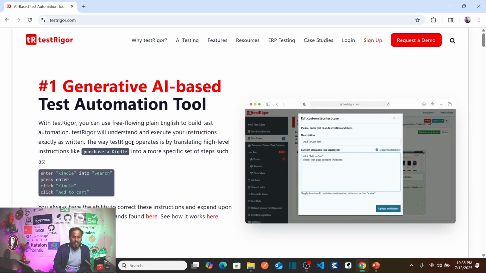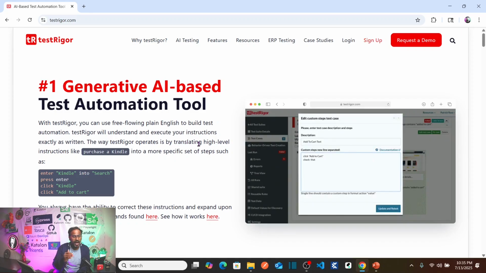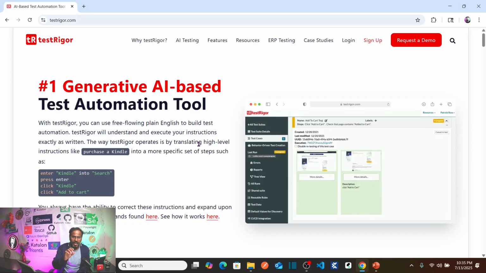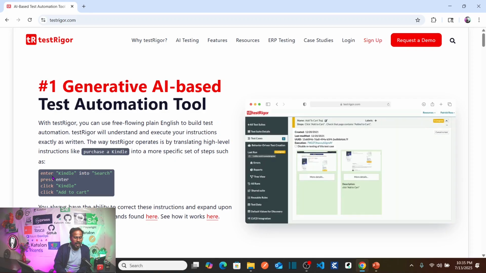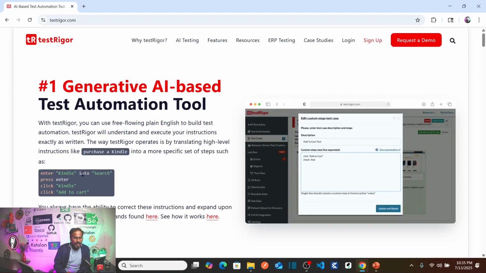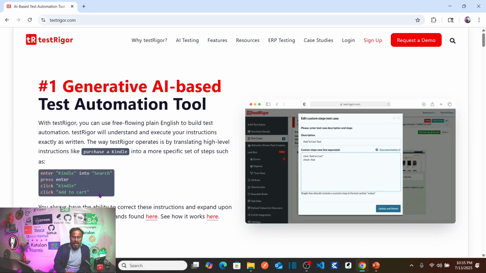The way testRigor operates is by translating high-level instructions that you provide in English into a more specific set of steps, such as enter Kindle into search, press enter, click Kindle, click add to cart.